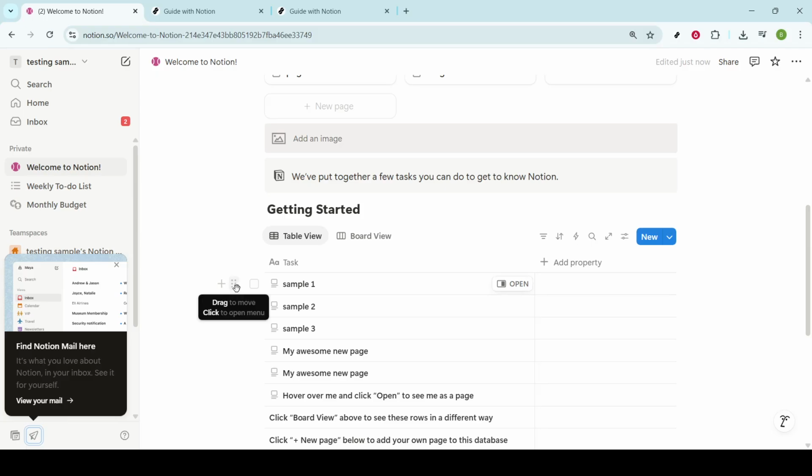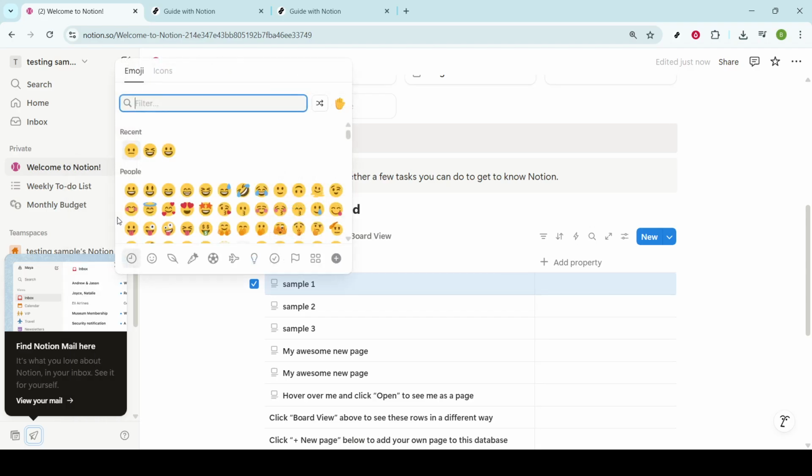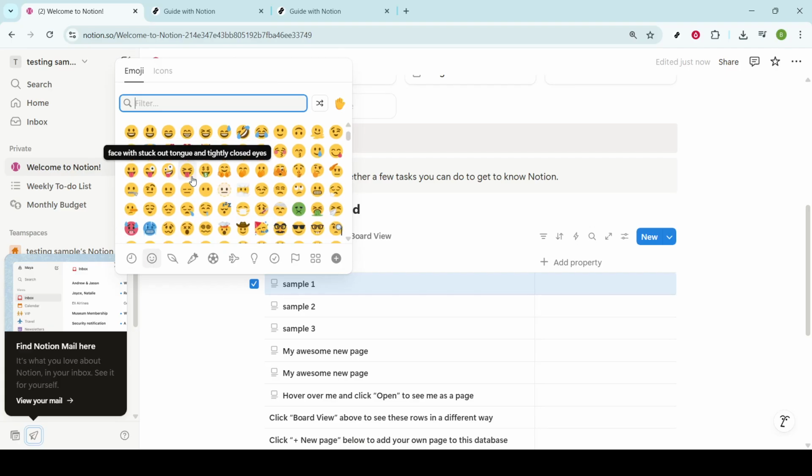These 6 dots will reveal a menu where you can adjust how your text block behaves within the document. After clicking on the 6 dots, you're going to need to find and click on the Edit icon. This icon typically looks like a small pen or pencil, symbolizing that you are in the editing mode for that particular block of text. Clicking this will offer you additional options regarding what you can do with the content in that block. Now you have the option to put whatever emoji you like.